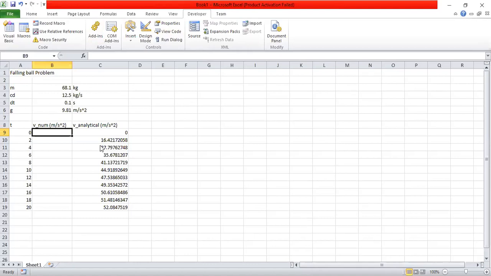Then we have arrived at our Excel worksheet. Then in order to use the function, we already wrote the function, right? So we want to use the function now. So we click on this box here because I want to put in the value in this box. You click on this box, then you go to this formula box, then you write this function. This Euler was the Euler's function we created.